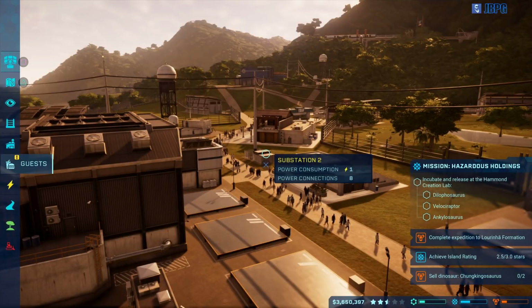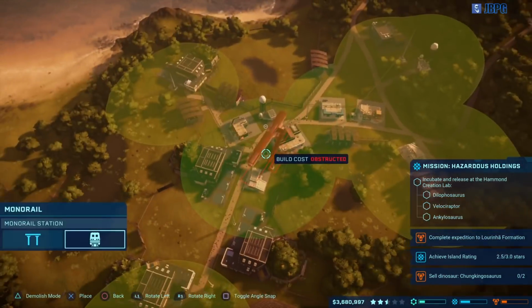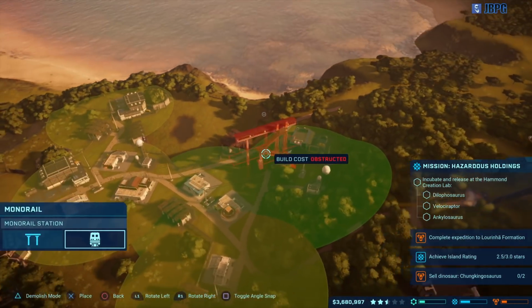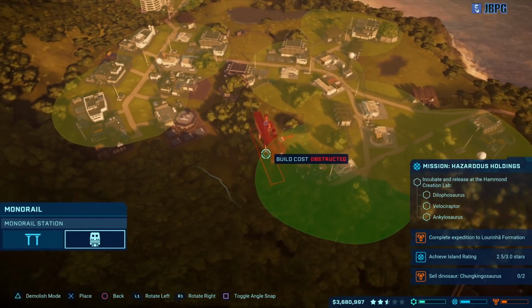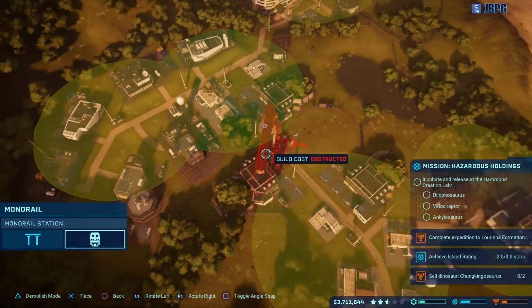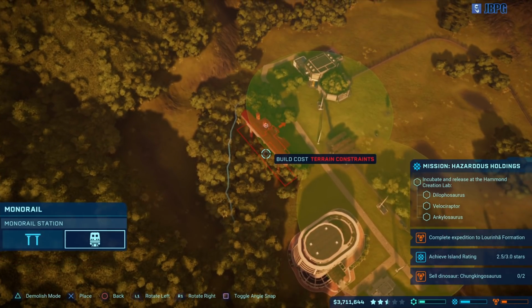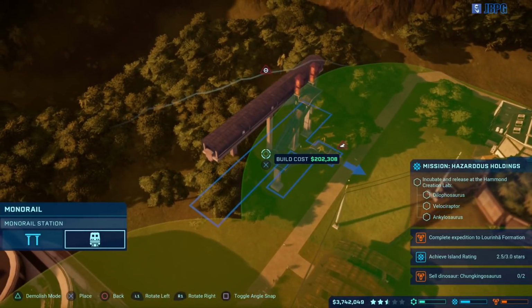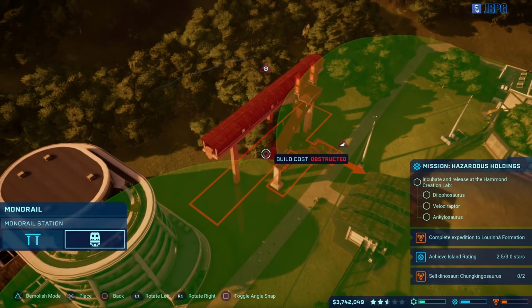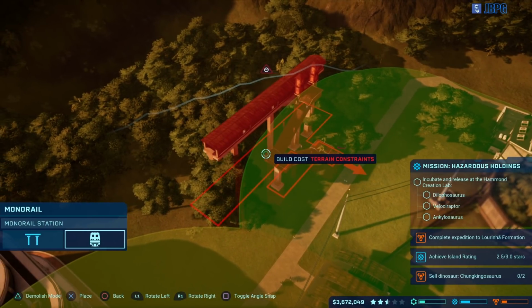We still haven't looked at this new building we have here. Oh, it's the monorail station, isn't it? I wonder if we can actually build a monorail that will tour the park, or if it's just an entry point. I don't know. Let's stick one down here and see what the monorail does. Put it next to the hotel. That kind of makes sense, I suppose. We need a little bit of space for track, I'm guessing.